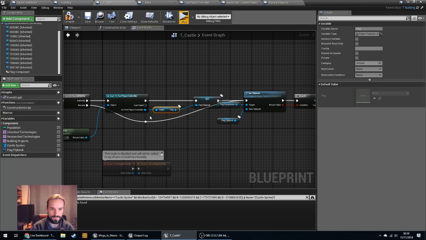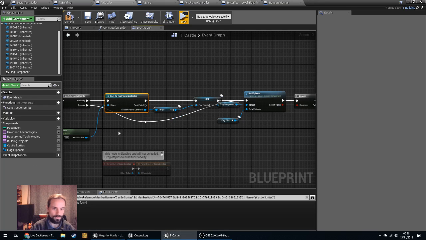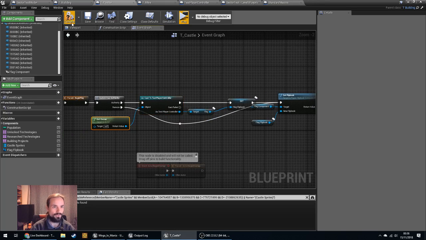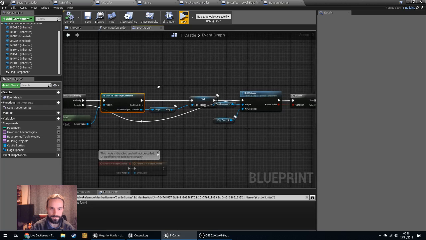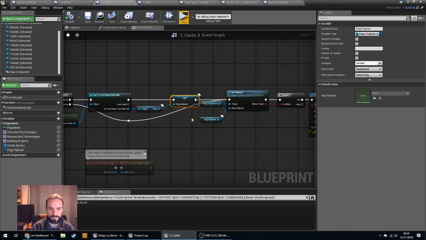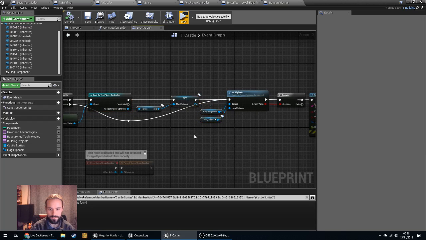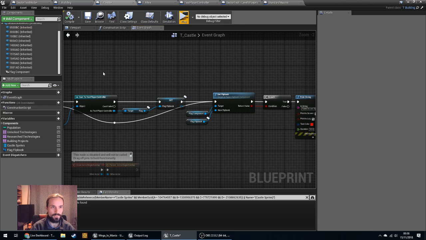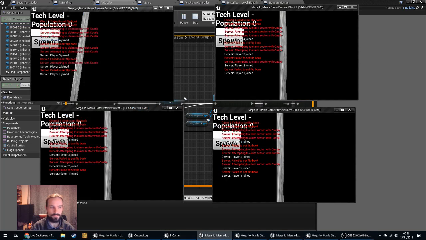So we set the flag variable because that will be or should be replicated. Probably. Let's see if that makes any difference.